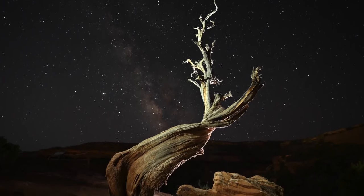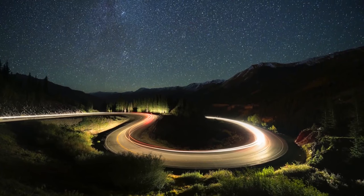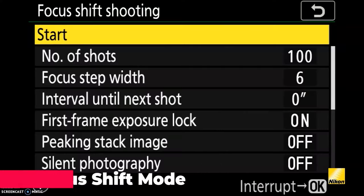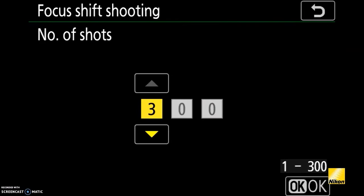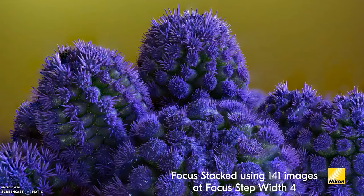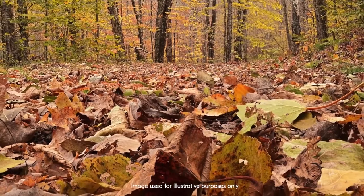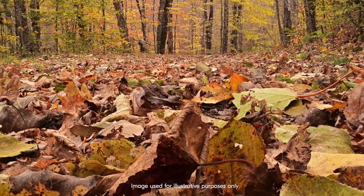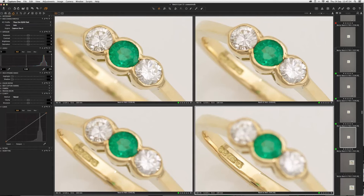Track the path of stars and capture movement like never before with long exposures up to 900 seconds. Use your smartphone to trigger the shutter to avoid camera vibrations. Focus shift mode: the Z6 II will take a series of up to 300 photos, each with an incrementally adjusted focus position. Use third-party software to combine and focus-stack the photos into a single image with surreal depth of field and sharpness. Nikon has also made usability improvements like allowing firmware updates over the Snapbridge mobile app.